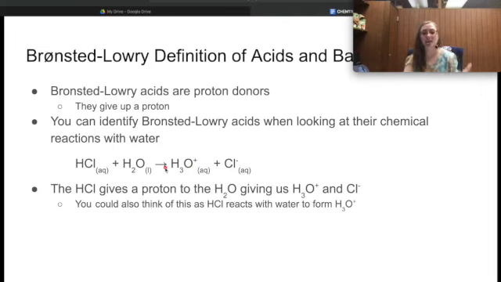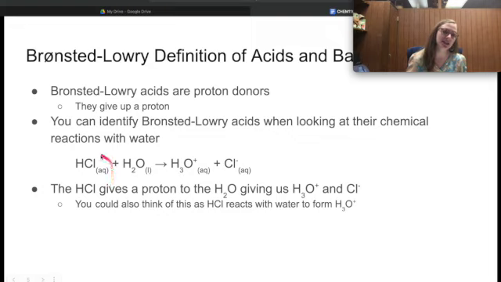So if you're examining this chemical reaction and comparing the different chemical formulas here, my compound with HCl goes from being HCl to just this Cl minus ion by itself. So it gave up that proton. It gave up the H plus part of its chemical formula. So you're looking for this ion in your acid somewhere in your product side of your chemical reaction. So remember, your reactants are on the left, your products on the right-hand side of the arrow.